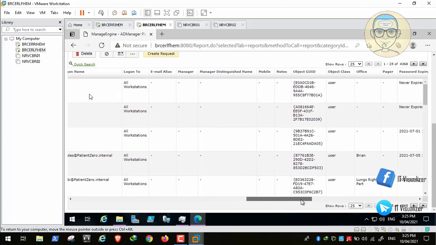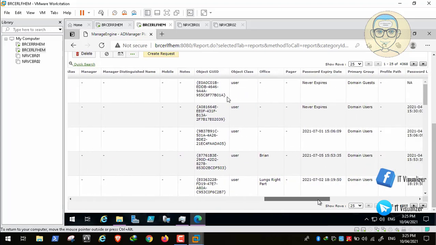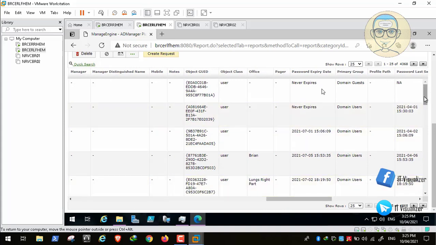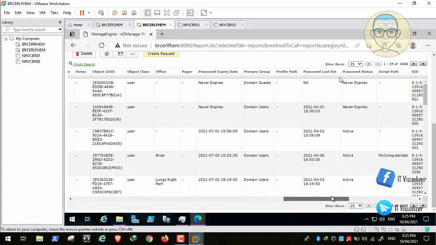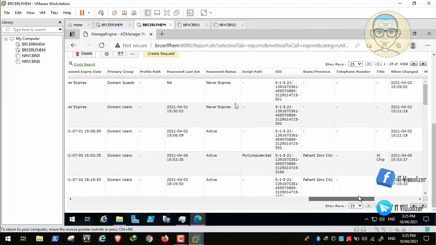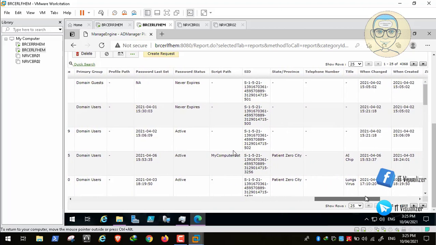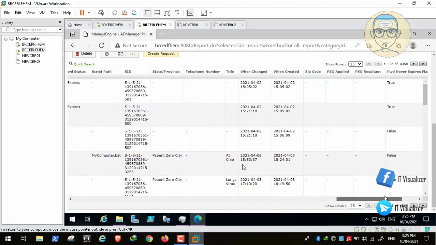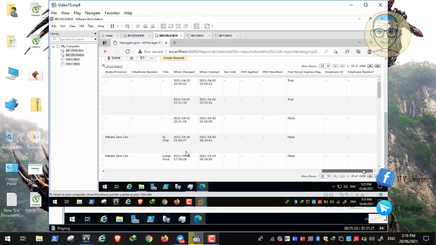We have login hours, workstations, user, password expire date, primary group if it is a member of a group, password last set, okay, if it is reset, never expires, SID, the batch or the login script. So it is very, very useful info.